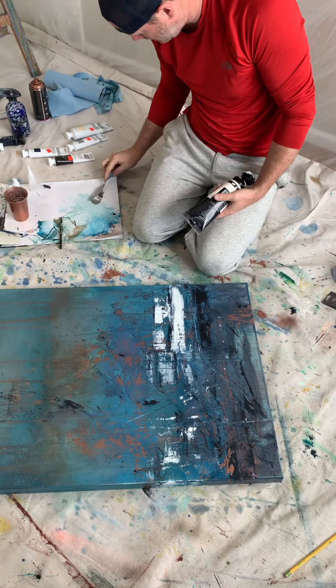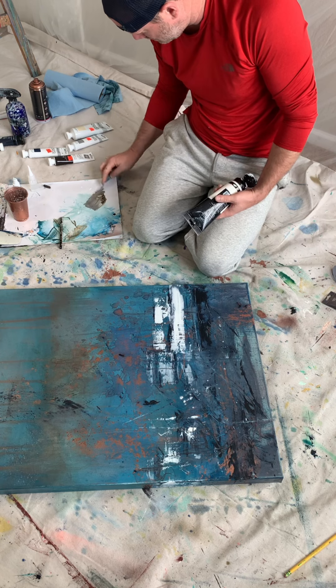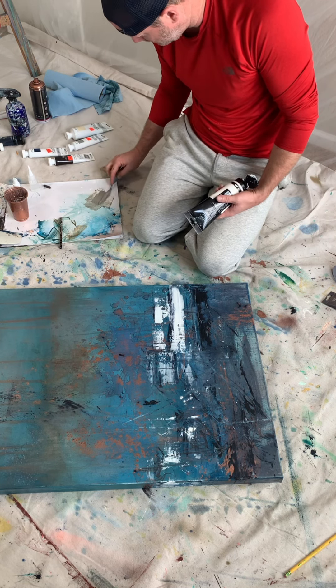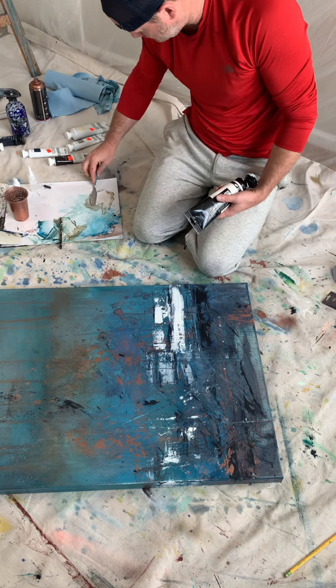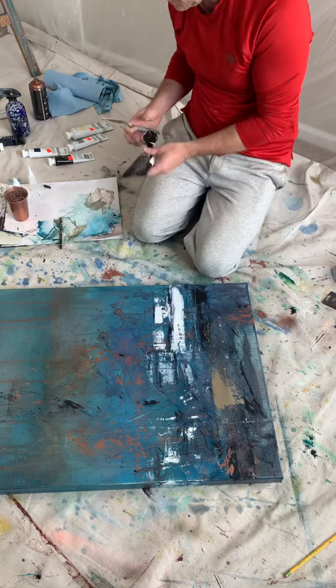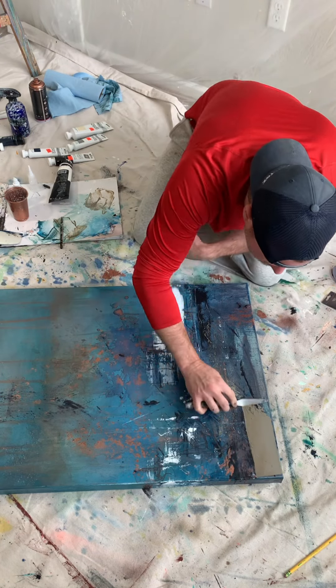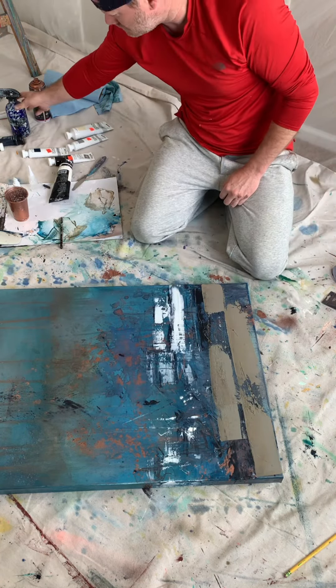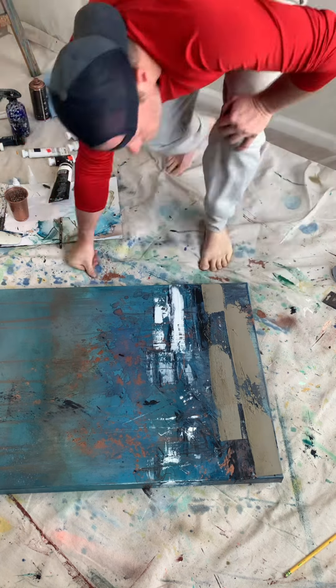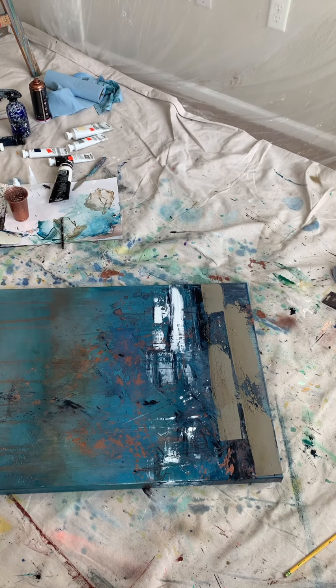What's up everybody, Jake Knopke here. This is a quick tutorial on one of the most important things to me in abstract art, which is a combination of not being afraid to make mistakes or create something that you aren't totally happy with, because you can always push it into the background — and that is exactly what I'm doing here.